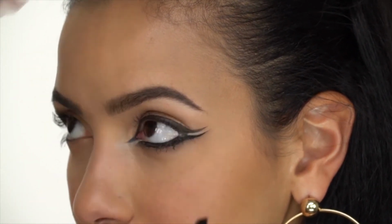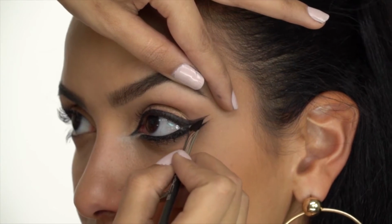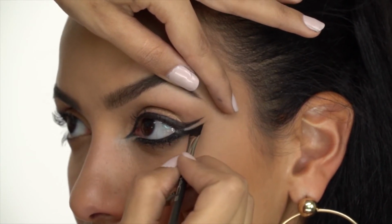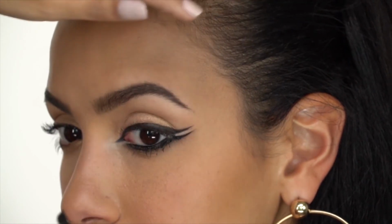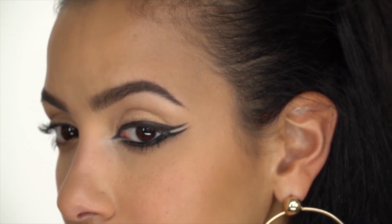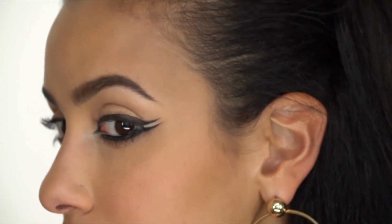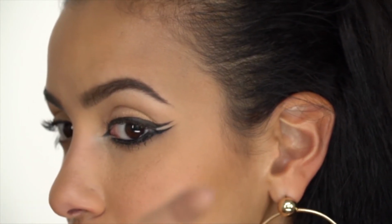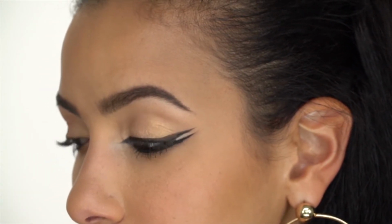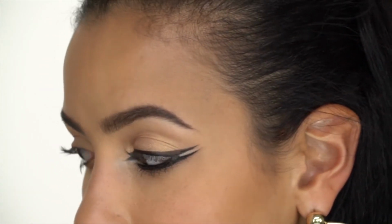And so when you're doing your wing, you want to do it parallel to that top wing. Whatever angle your top wing is, that's how you want to do your bottom wing, vice versa. If you do your bottom wing first, you want to angle the top wing the exact same. So you basically want your wings to go in the same direction. You don't want them splitting up more as you go out. You don't want them coming together as it goes out. You definitely want to keep that gap really cohesive and really strong.